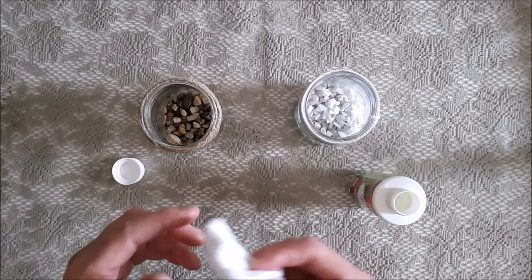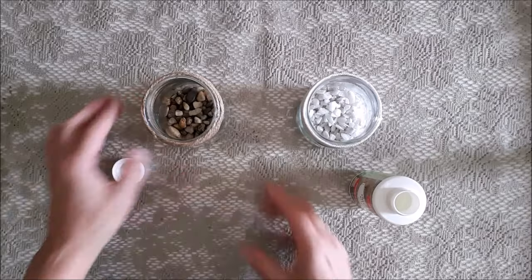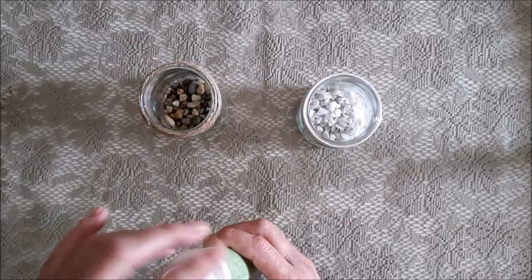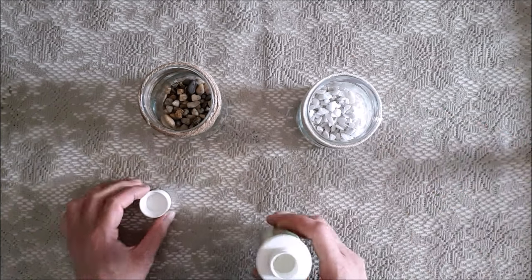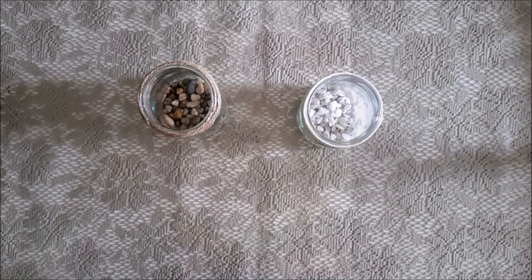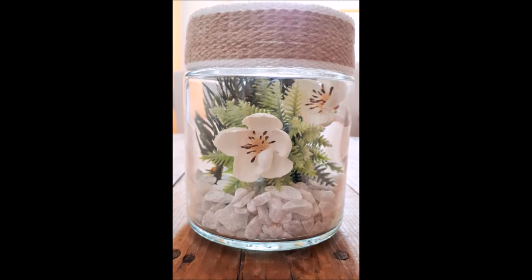Obviously, in time, this liquid will evaporate, will dry up. But if I put it in every few days, each time I put it in, the smell is going to stay on the stones and get stronger and stronger. At least that's what I'm hoping. I'm going to try it out anyway. It's an experiment. Anyway, guys, here are the others that I did.